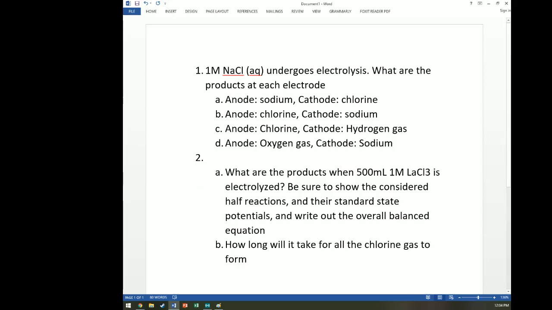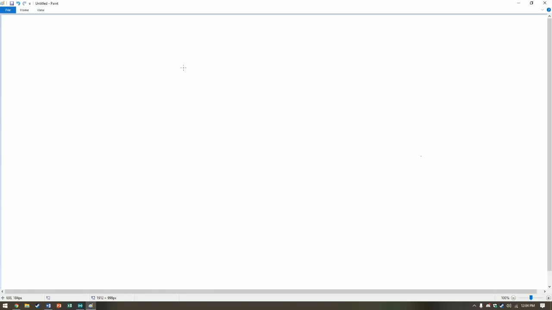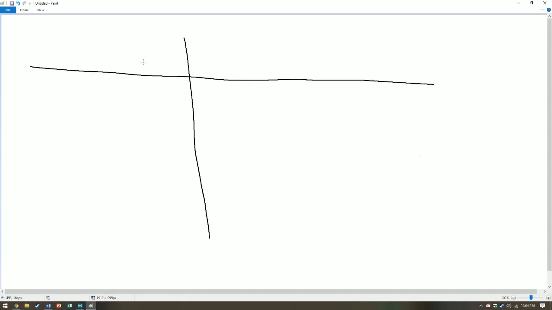Alright, so for the solution, for the first part, let's draw out a table. Now, I know we don't have our standard state cell potentials. However, drawing a table out and listing all your options is a really good idea even on the multiple choice section of an exam, or writing stuff out, because oftentimes when you write stuff out it becomes clear, oh it's this or oh it's that. So let's write out a little chart.